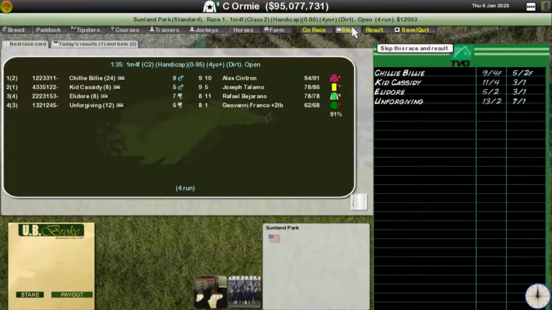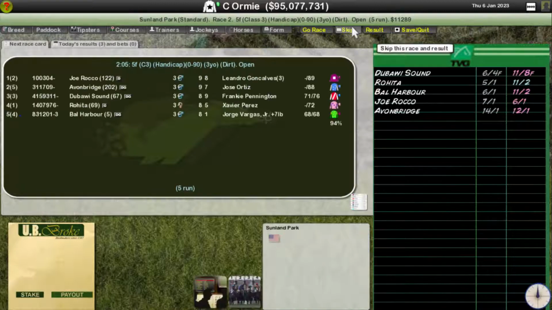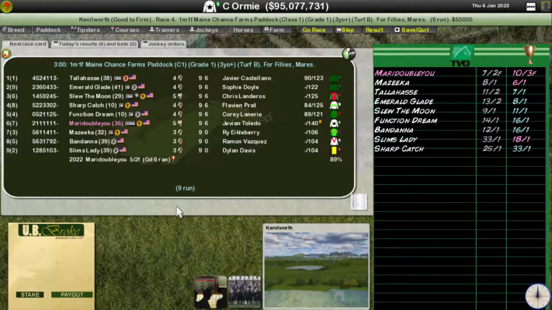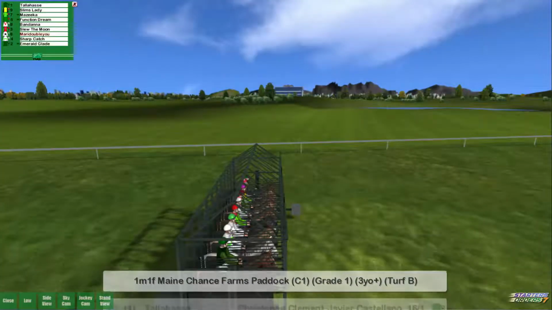Okay, we're heading to Kenilworth. Off to South Africa to do a couple of races. Marie W is up. The 1 mile, 1 furlong Main Chance Farms Paddock Grade 1, 3-year-olds and above. We're the favourite. Tallahassee's in this, though. We do like how they run some races. They could be a threat. But we're the favourite. We're the best horse.